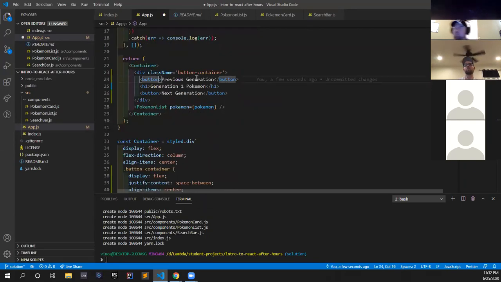Let's go ahead and start building our onClick. I don't want to create two separate handleClick functions. So I'm going to give each button a name and then use the same handleClick function for both of them. We'll call this prev. Or we could call it minus. Now let's call it prev. And we'll call this one next.